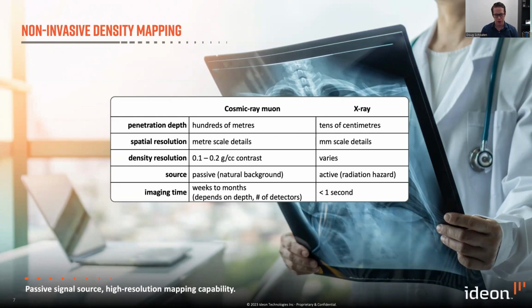structures with statistical significance. And so this is a tunable thing based on the number of detectors, since it's basically an intensity measurement, which is a number of muons per unit area. By scaling up the number of detectors, we can linearly reduce the amount of time. That is to say, if we double the number of detectors within an area of interest, we can halve the amount of time needed to record a sufficiently sized data set.